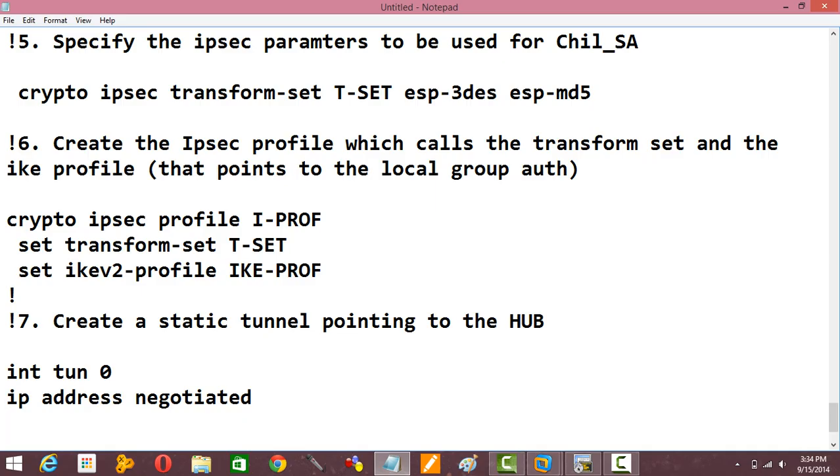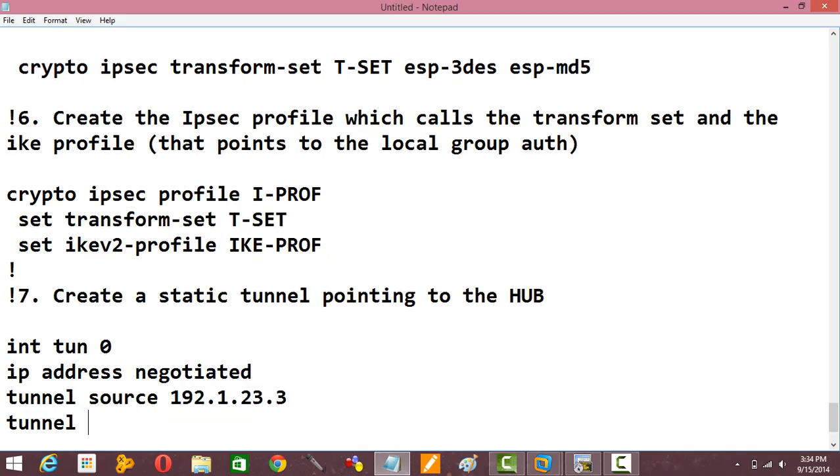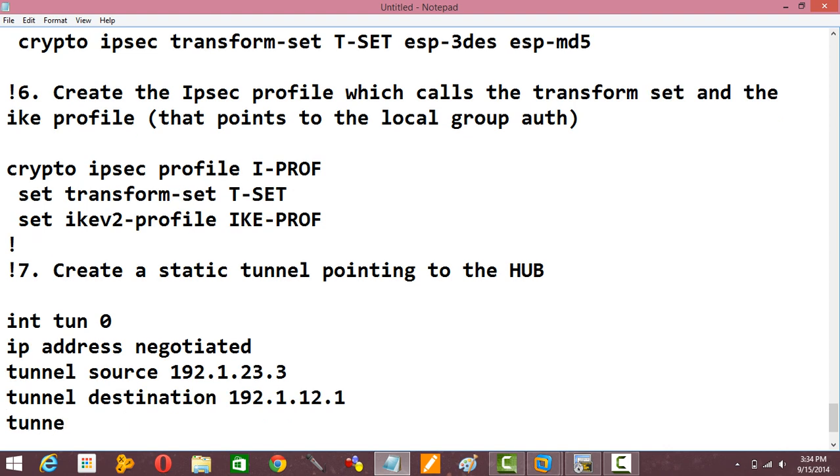IP address, negotiated. Tunnel source 192.1.23.3. Tunnel destination. Tunnel protection.